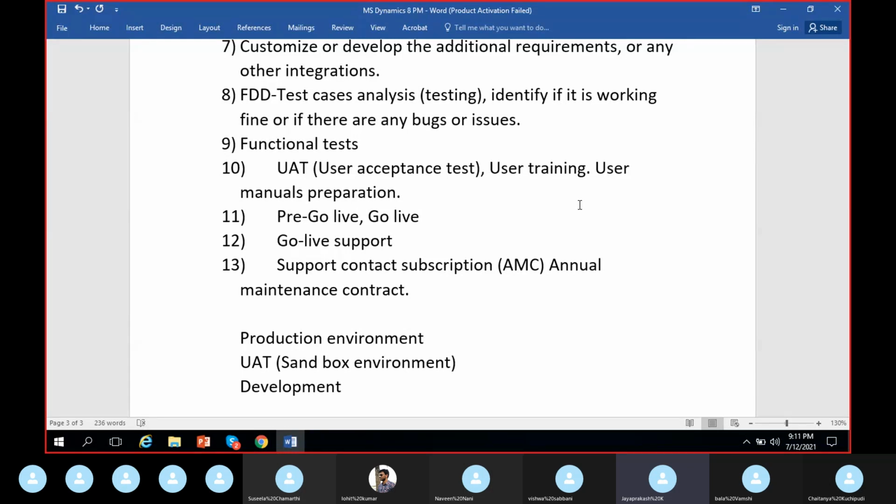So you will usually prepare a step-by-step process: navigate to accounts payable, all purchase orders, create a purchase order. This is how the screenshot looks. Here you give the vendor account name, the product name, the price amount, the tax details. You generally prepare a normal user manual, so that when a user from the business side looks into this document, it helps as a guide to work on that process.